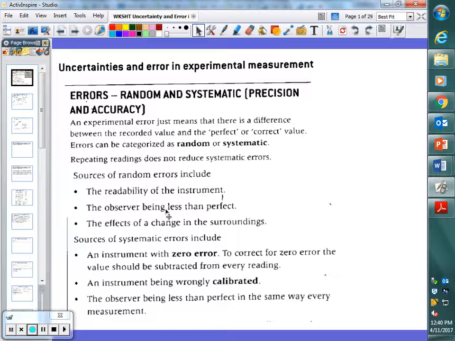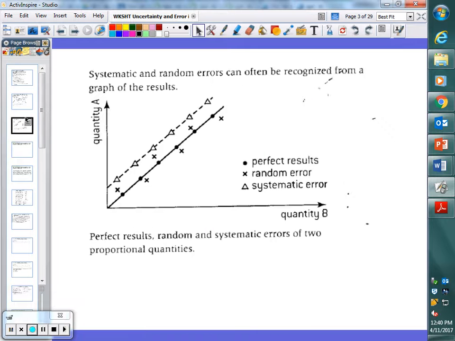Systematic errors are basically things that are wrong with our measuring device. And so when we look at how they affect our data, they basically affect our data the same way all the time. So we're getting an answer that is skewed from what we're supposed to be getting, quote unquote, right? But all of our measurements are very generally precise. They're all within the very same range, right?